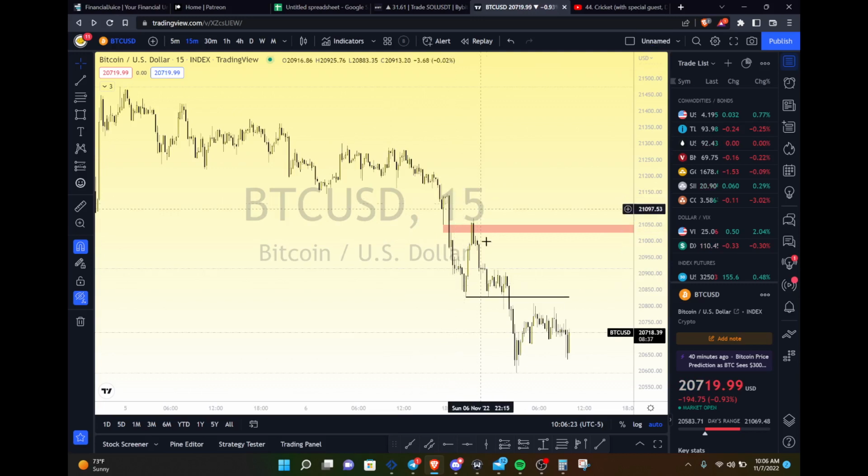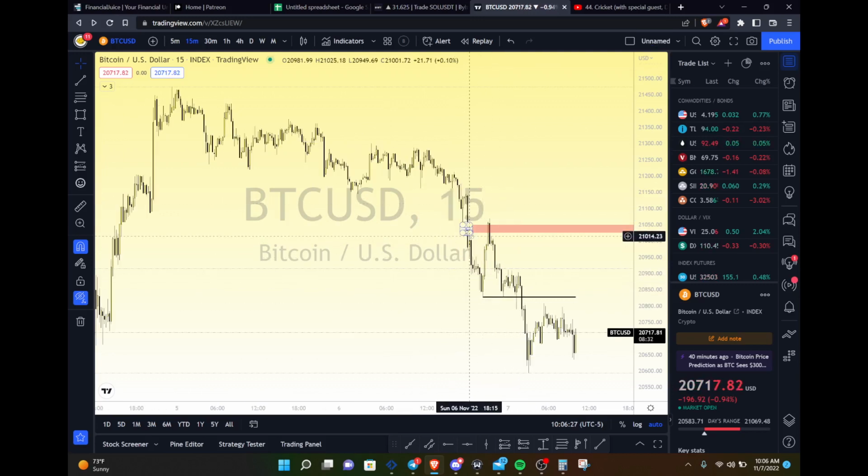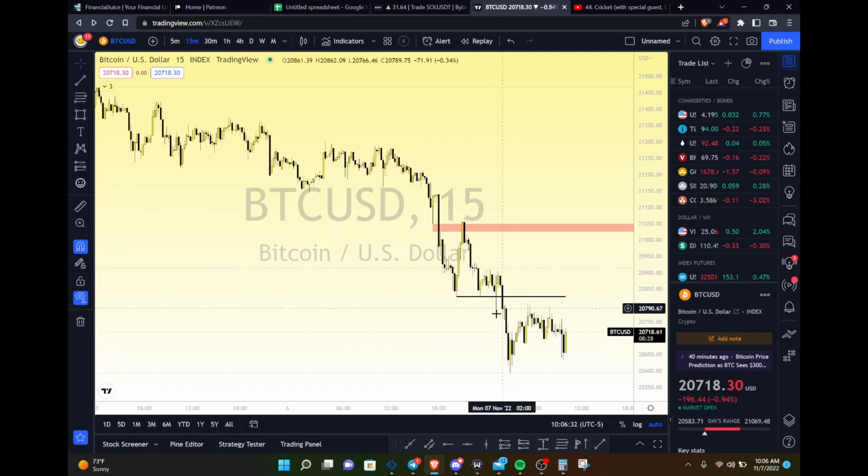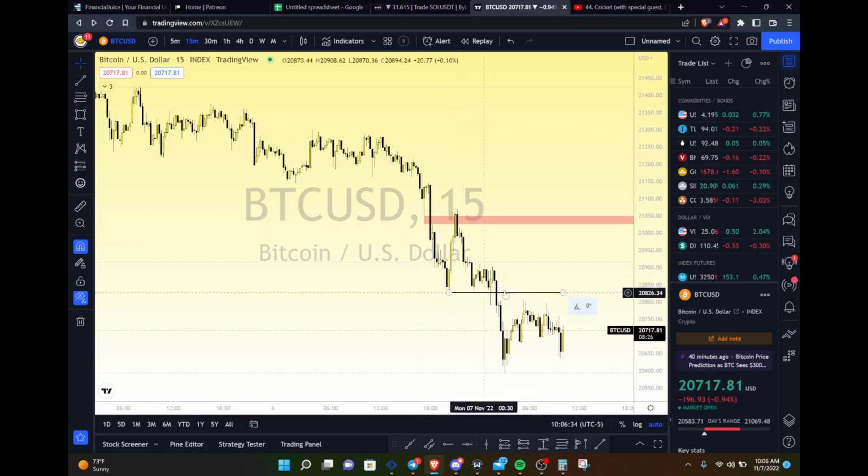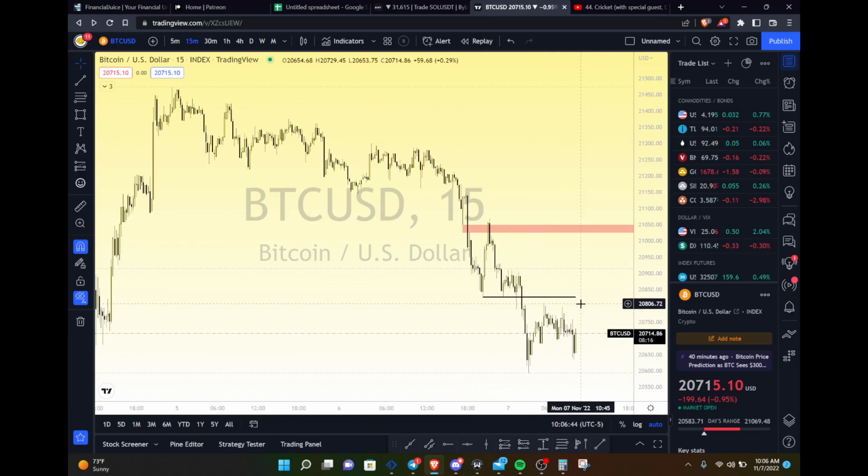Okay, and then you'd wait for this level to break through. If you're more advanced and you're looking to try and grab a position as you're coming to the fair value gap, that's what you would do. But if you're looking to be a breakout trader, you would just wait for this level to break and then have your stop above the last swing high or the last consolidation right here. And then watch to see if price is going to continue lower with the trend or if it will reverse. That's all you have to do.